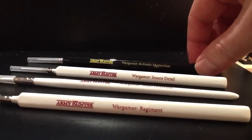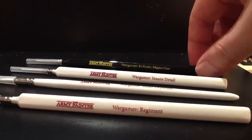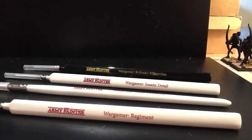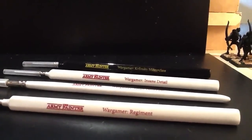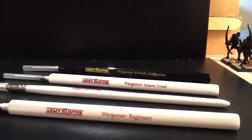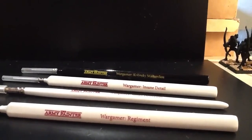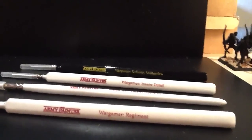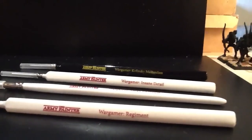I bought myself a Kolinsky brush as well, which is made from sable. They get some foxes and they shave them down and then they make you a brush out of that. Then they release the foxes back into the wilderness — the foxes are fine, you don't need to worry about the foxes. So those are my brushes. I've got some old ones knocking around for stirring paint and whatnot, but that's my basic setup.